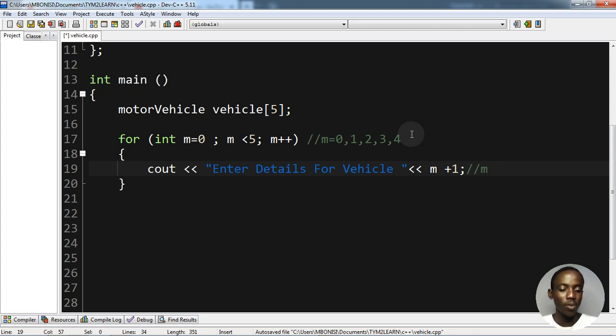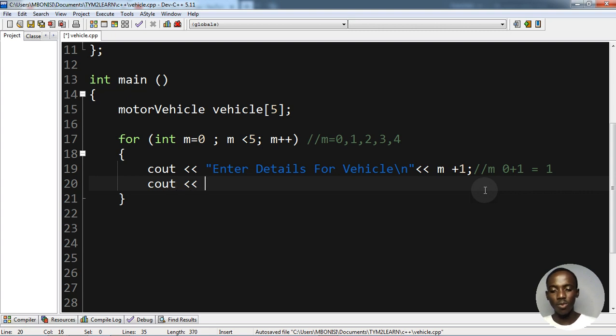Remember, we will be dealing with a user who does not even know programming. So it's going to be 0 plus 1, then it's going to print 1 to the screen, vehicle 1, just like that. Okay, so after writing this, we should have something like a next line, just like this, right? Then on the next line it is going to be capturing some information. First we're going to ask for what we need.